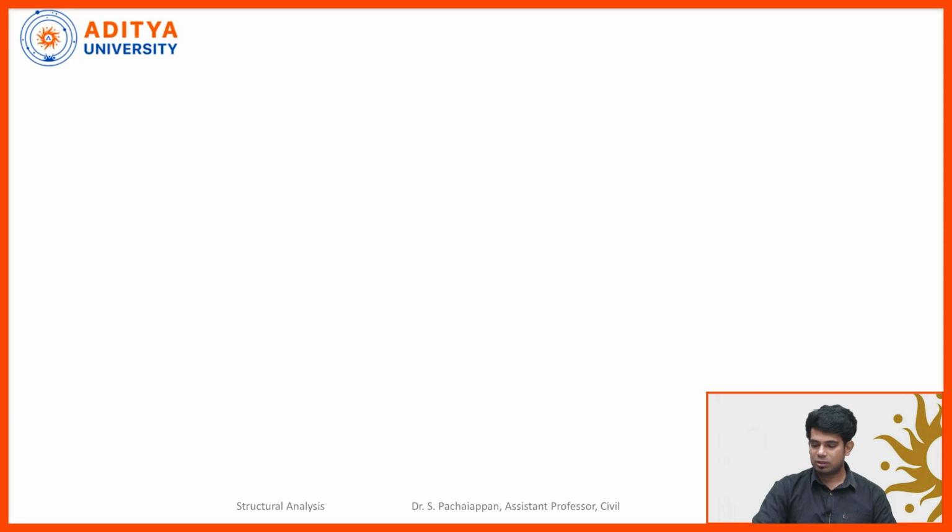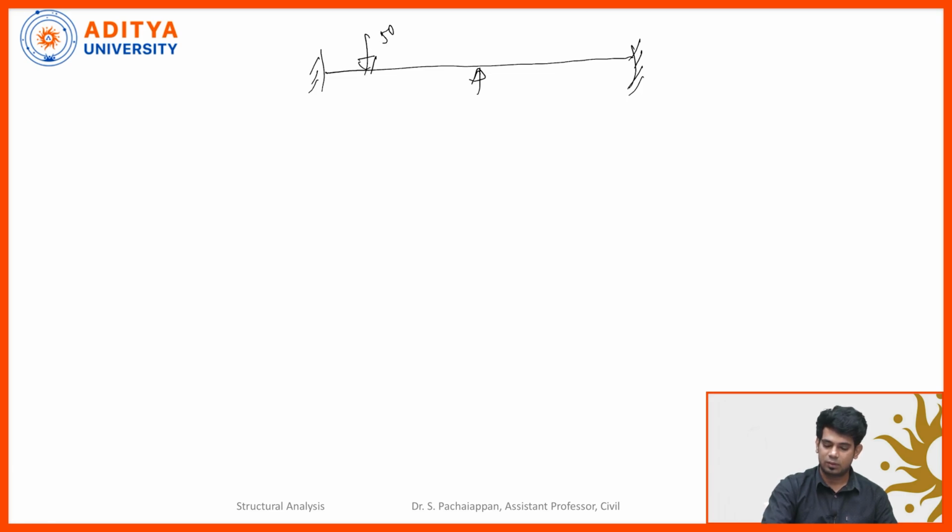Let's quickly discuss the bending moment diagram. So first, take the beam. This is 50 kilonewton. Throughout the span there is a UDL whose intensity is 24 kilonewton per meter. Both spans are 5 meters. This is 2 meters and this is 3 meters. And mark the supports A, B and then C.